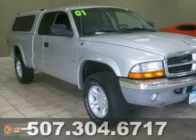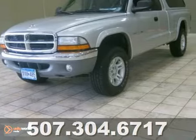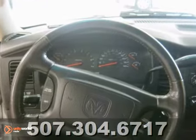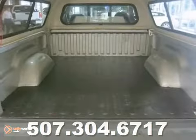Here's a 2001 Dodge Dakota in great shape with low miles. This beautiful truck has been wonderfully well cared for and is in better shape than most. With a V8 engine, new tires, and a matching topper, this gem is sure to sell fast. Priced to sell, so come on out and take your test drive today.